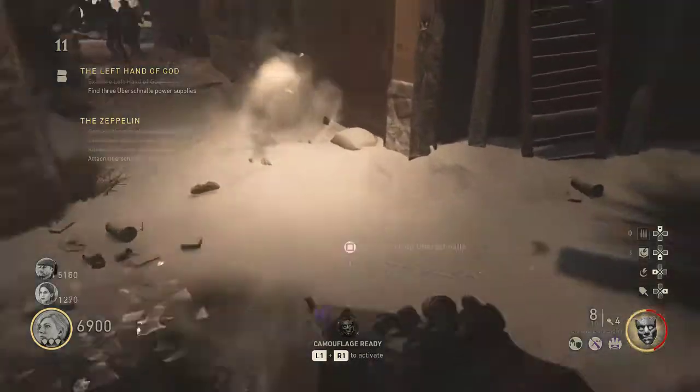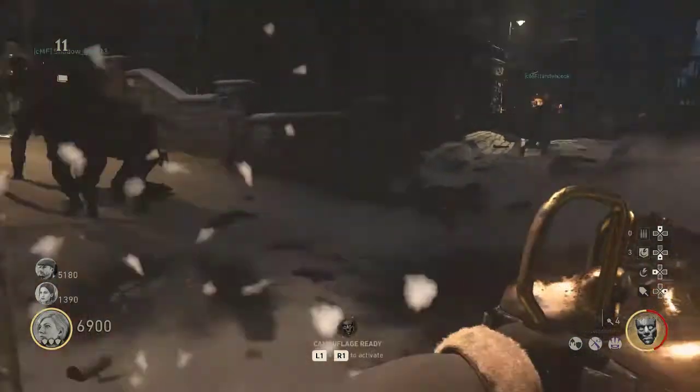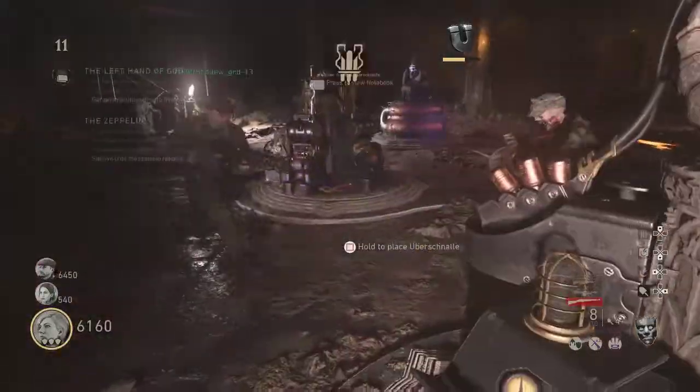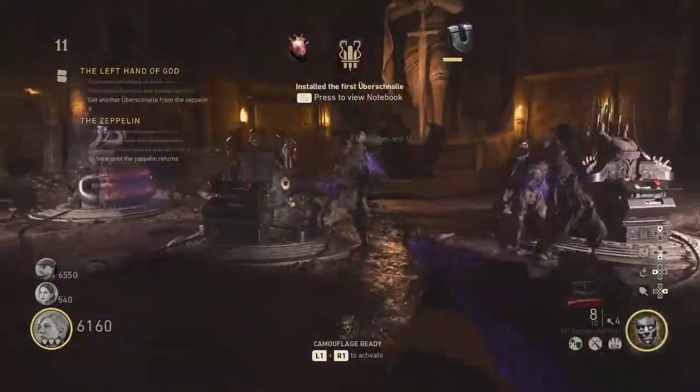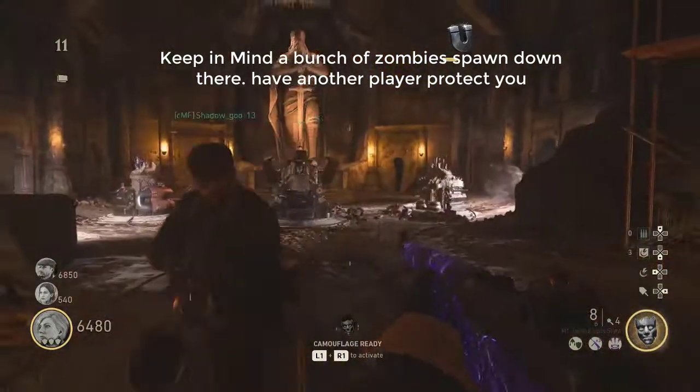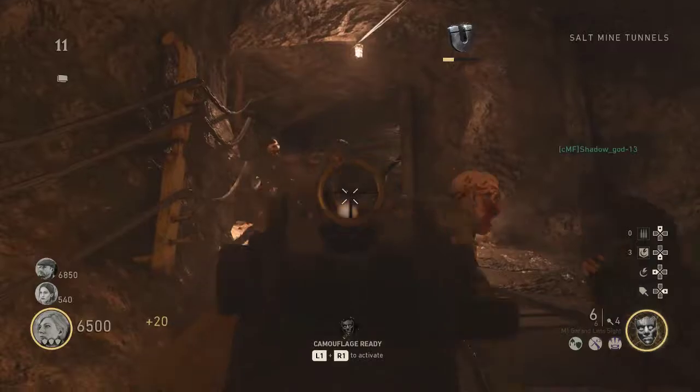Go ahead, pick that up, take that Uberschnell down to the Emperor's room, and place it in the left hand of God, which will be on your right when you're walking in. You will need to do that 3 times. Now actually you need to do this 4 times, because there will be a fake battery drop where it will drop down, and then the Zeppelin will pull it back up to itself with lightning. So keep that in mind.